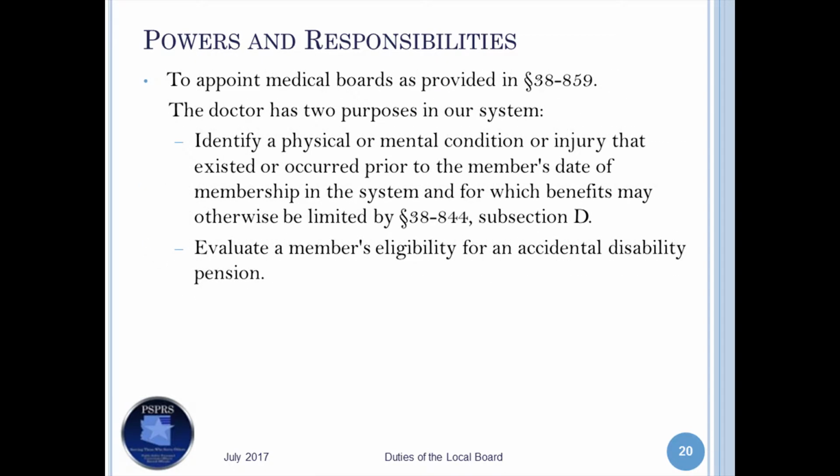Another one would be to appoint a medical board. In this case, we're talking about appointing a doctor, not a board. In other words, not three or four doctors, but usually some person that you can trust as a doctor to review applications. The doctor has two purposes within the system. The first is to identify any physical or mental condition that existed prior to the membership date for which that person may apply for a benefit, and to evaluate accidental disabilities.